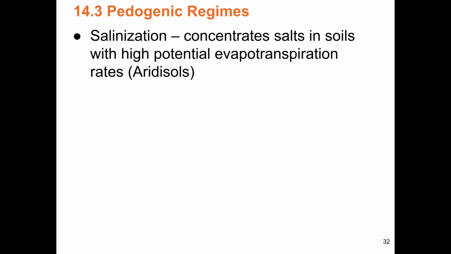Salinization occurs in arid areas where the soil over time gets saltier, especially if there's irrigation. 94% of the cropland in Iran is subject to the problem of salinization because when you add water, you're adding water and minerals, and then the water evaporates, leaving behind just the minerals. So over time, the mineral content increases in the soil, and eventually plants can't grow. And that only happens in places where it's too dry, so you have to irrigate. The solution would be flooding the soil and then letting that water run off with all the minerals, but that's not going to happen because the climate is dry.